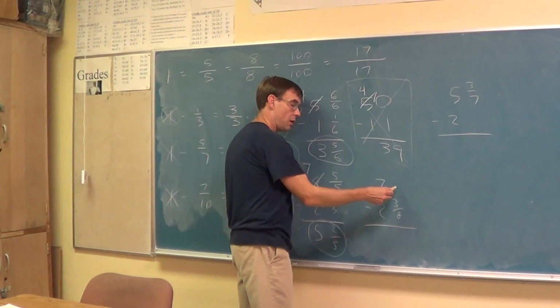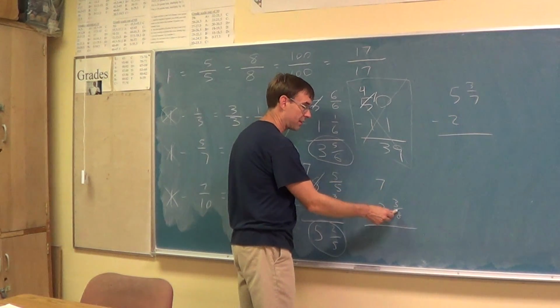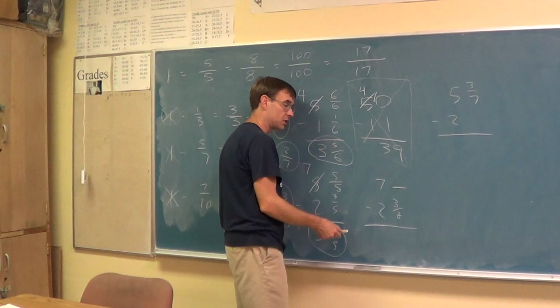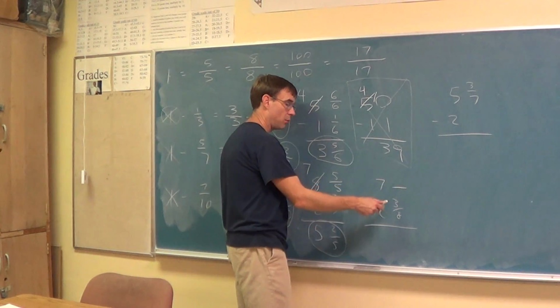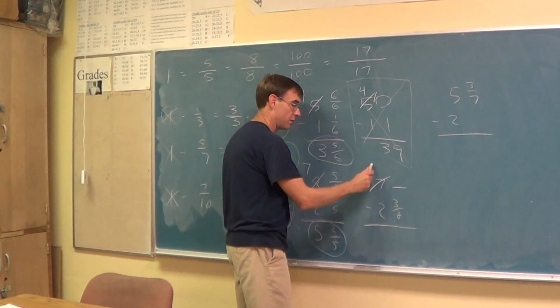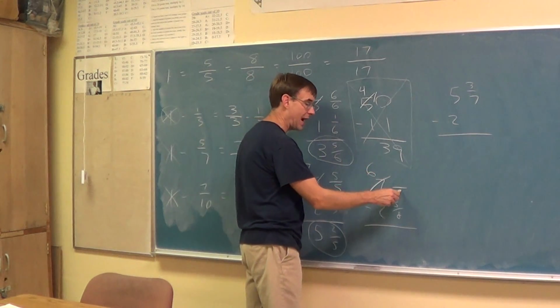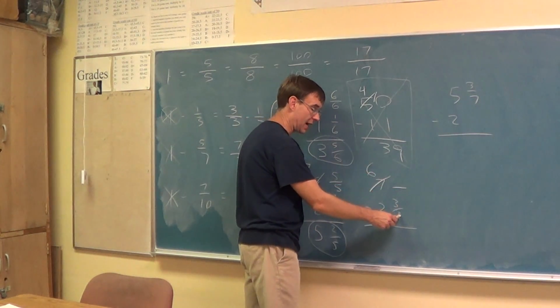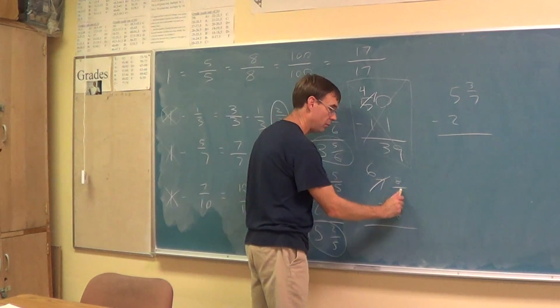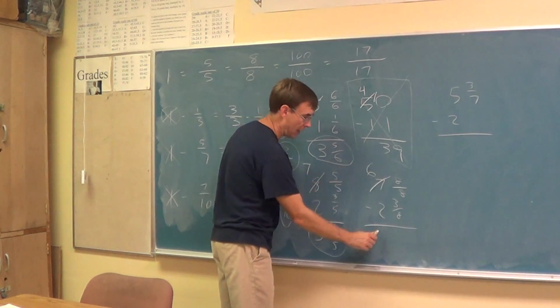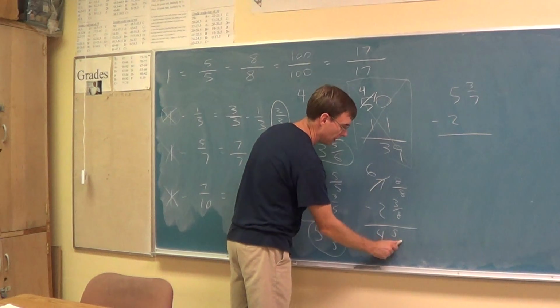Again, we have to borrow. Empty space can't subtract fractions. We need a fraction in that slot. So we have to borrow. We borrow from 7 to make 6. Always borrow 1. And the fraction depends on the bottom of the fraction friend. With an 8 on the bottom, we do 8/8. And now we go at it. 4 and 5/8.